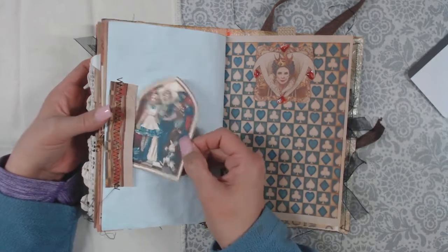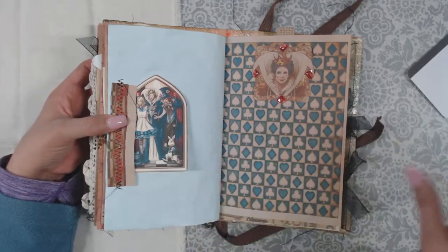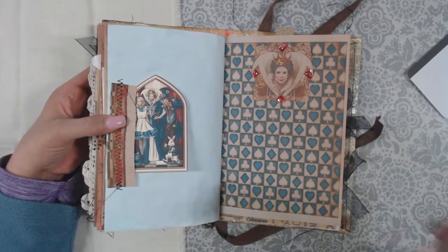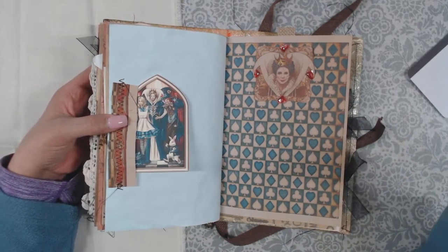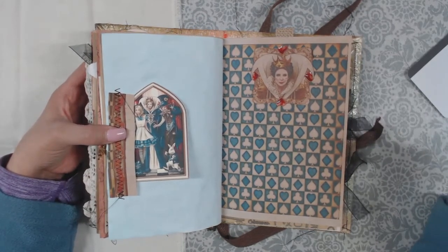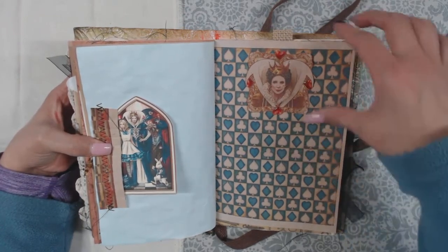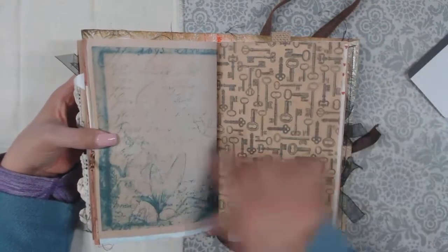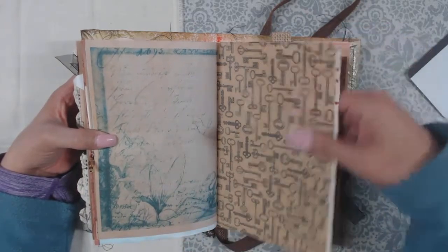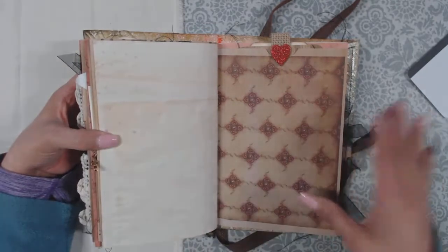And then here's another image. It kind of reminds me of her through this book. It's kind of like a selfie. She's taking selfies with all her friends. That's kind of what this whole digital kit reminds me of. So it was kind of funny when I was thinking about that. And here's the queen, and then again I used glossy accents. I just love this color, which is why that gem trim kind of matched that I used through the book.